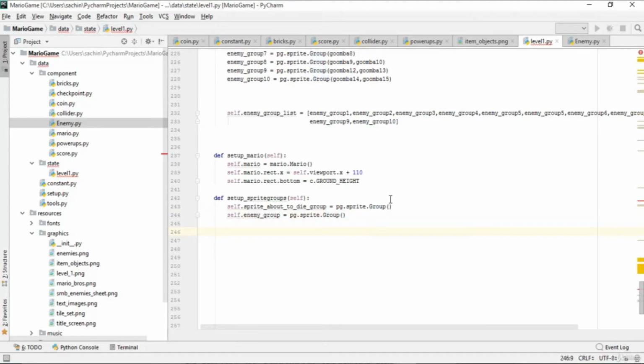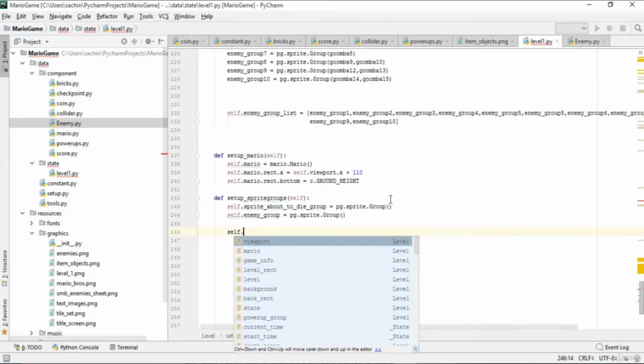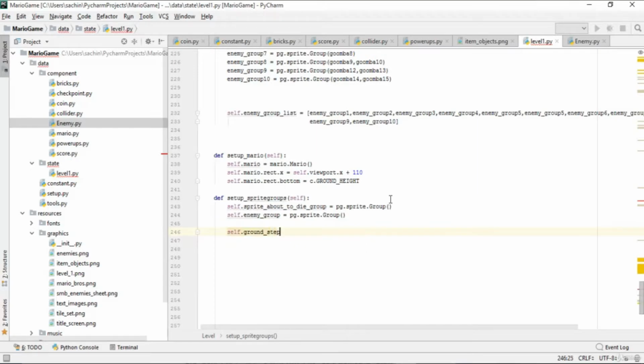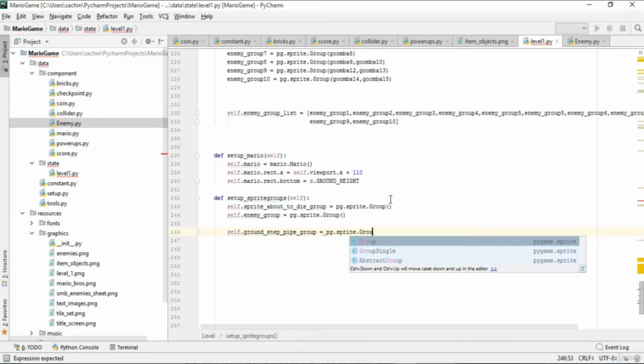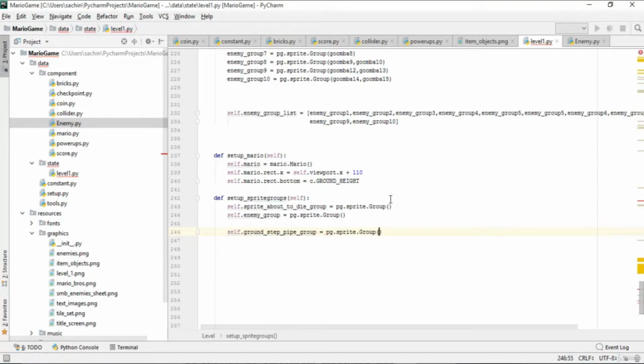So next thing will be our pipe group. Let's create that here, and it should be ground step pipe group. Yes, ground step and pipe group, and let's instantiate as pg.sprite.group, and just create a group with an element.